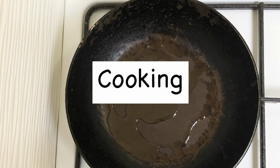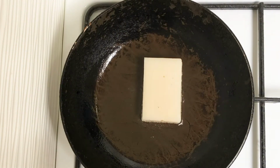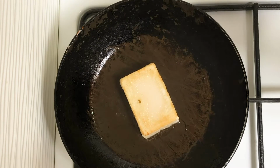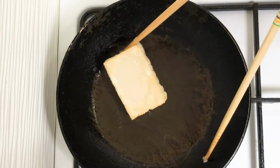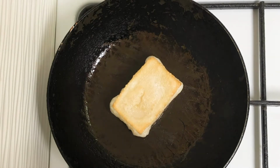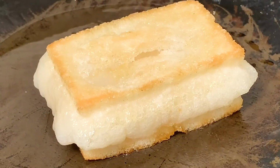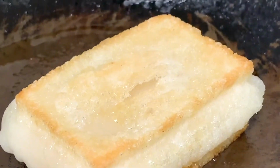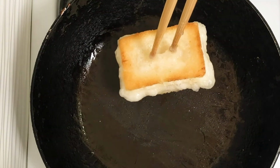Put a little oil in the pan. You can add sesame oil to give extra flavor if you like. Fry for around 5 minutes. You need to turn it over regularly, and please be careful, it gets really sticky and sticks to the pan. It also burns easily. Now it's getting almost there. That's it.